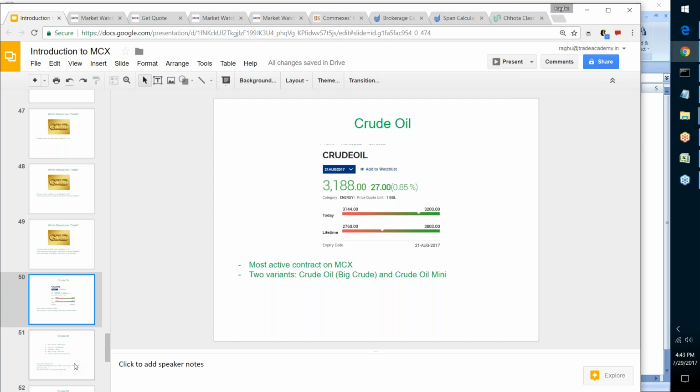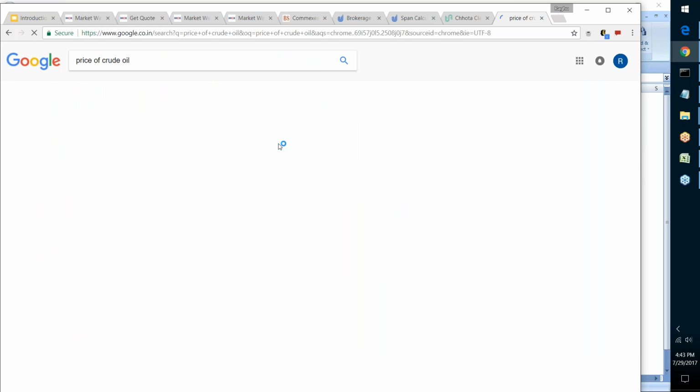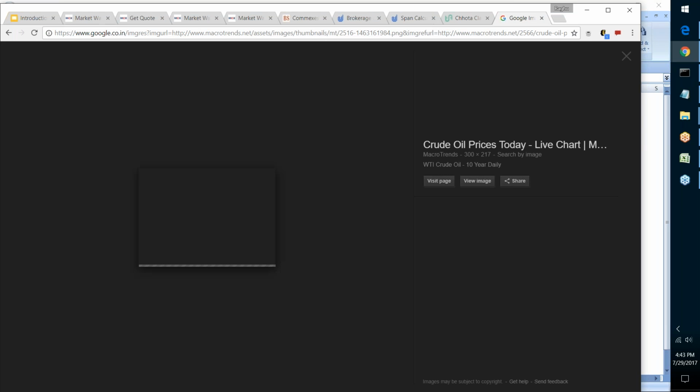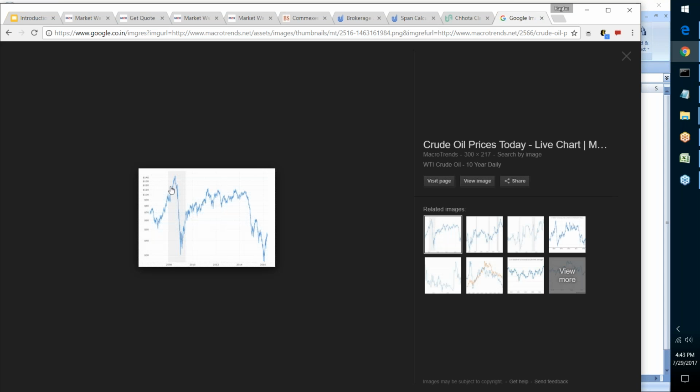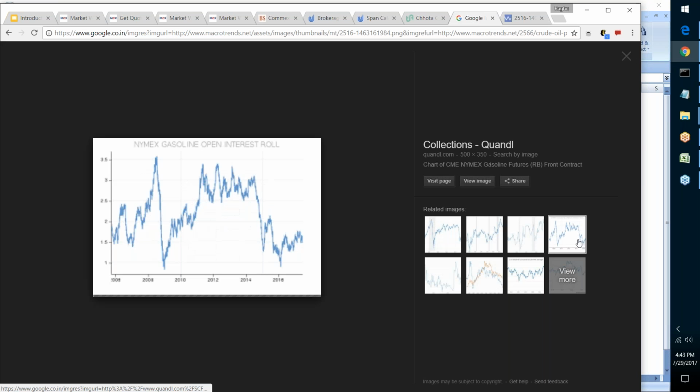If you look at the crude oil price, let me just pull up the price of crude oil. If you look at this chart, it is crazy. Look at that fall. I'm going to wait till this zooms in a little bit. But basically, it's just crazy because it's extremely volatile. Let me see if I can get a better resolution picture of this.